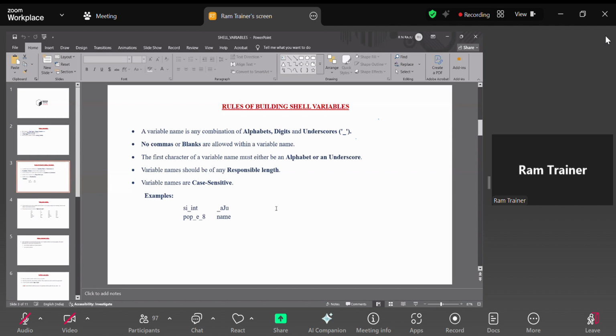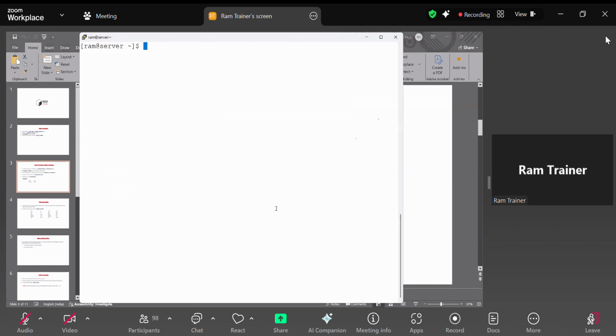Yes, of course, this is a correct variable name. But no commas or blanks are allowed within a variable name. For example, AB12 underscore equal to 50. Absolutely, it is correct. The variable combination is alphabets, digits, even underscore. This is the correct variable.